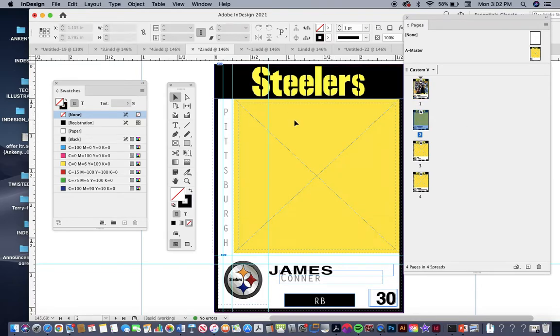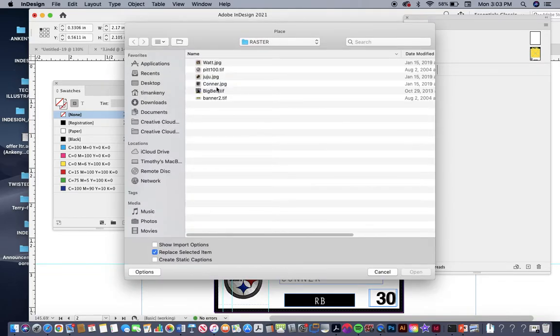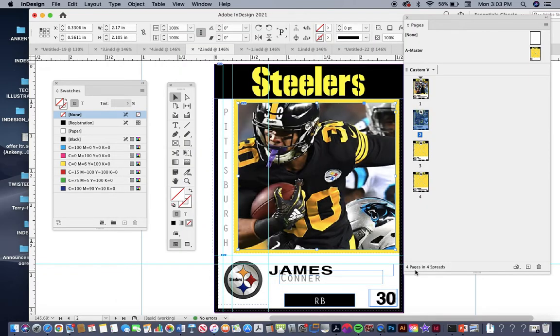Need to unlock. Shift Command click. Unlock that picture box. Command D. And next I want to get James Conner. Okay, now he obviously needs to be reduced. So remember, if you just look for the donut and click, you can click and drag, but I'm going to try 73%.